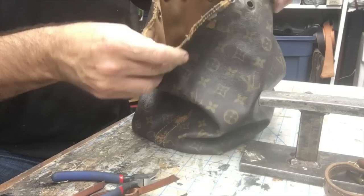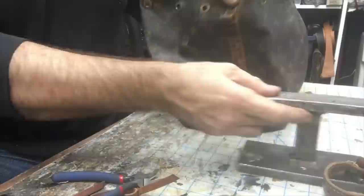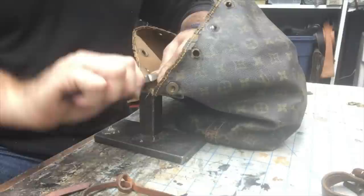And I'm still debating whether I should put something at the bottom of this, like a leather piece, an inch of leather band all the way across. We'll see. I don't know yet. I'm improvising as I go along. There's not really a right or wrong way to do this. It's just, let's get it done and make sure that she can use it again.